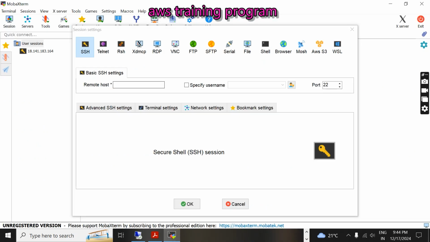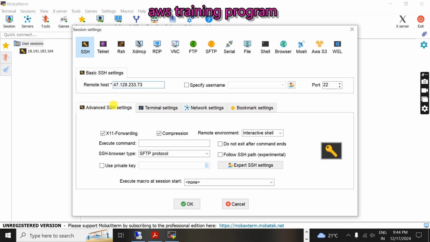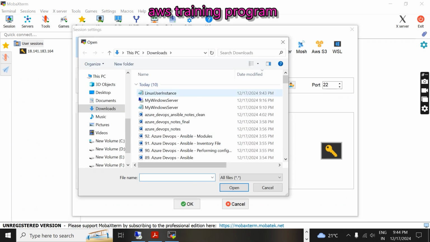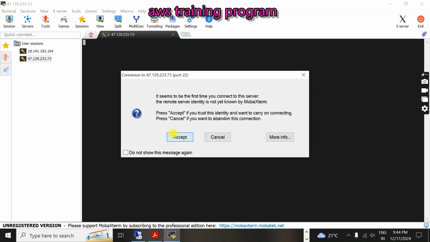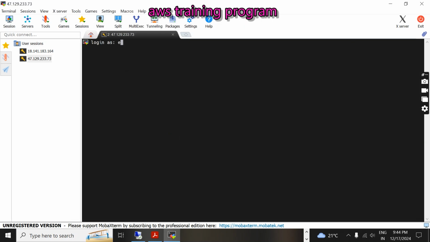Now open MobaXterm. In the remote host, paste the public IP. Go to advanced SSH settings. Upload the private key which you have downloaded. Click on open. Click on OK. Click on accept.